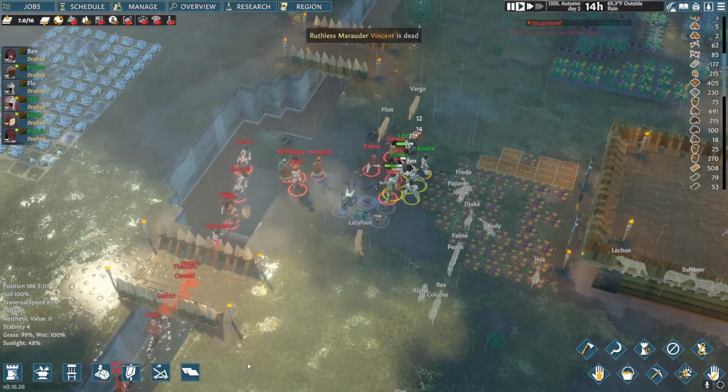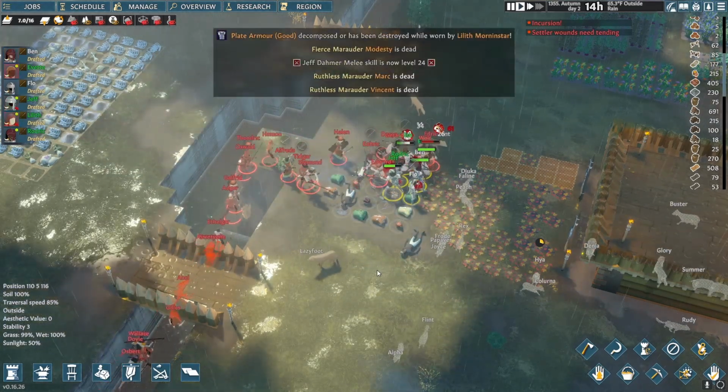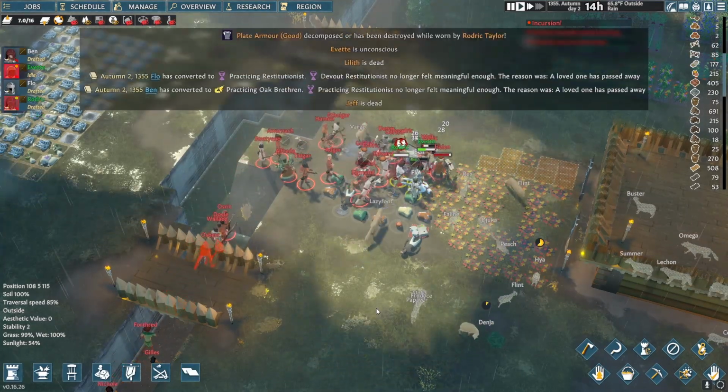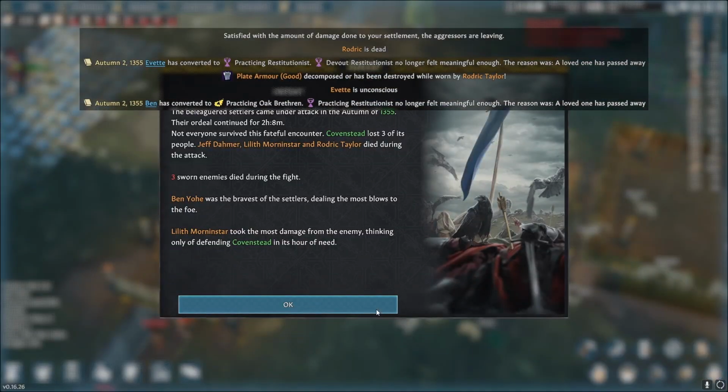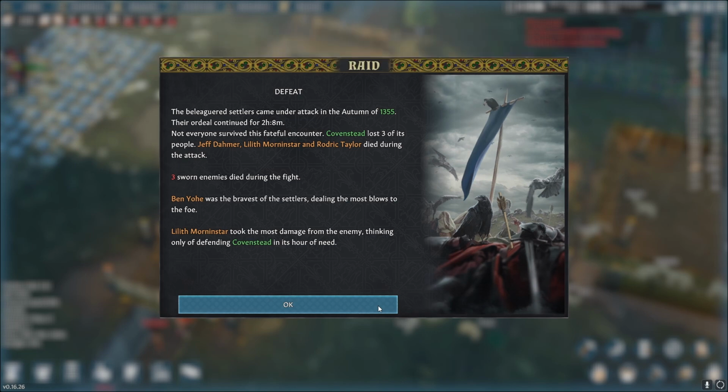Oh, there it goes. Oh, we took out one. We took out two. Oh, they brought archers to the party. Oh, Jeff is dead. Oh, Yvette is dead. Lilith's dead. Roderick is dead. The bravest settlers: the most blows to the foe. Lilith took the most damage. We got defeated.